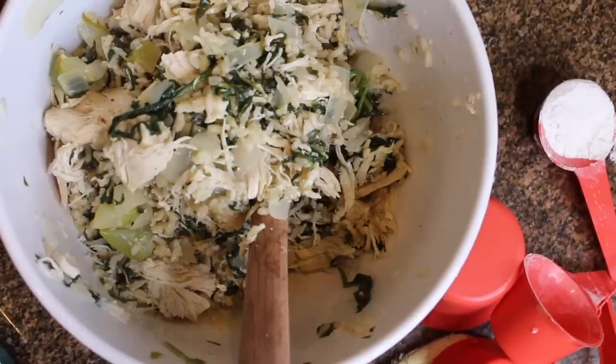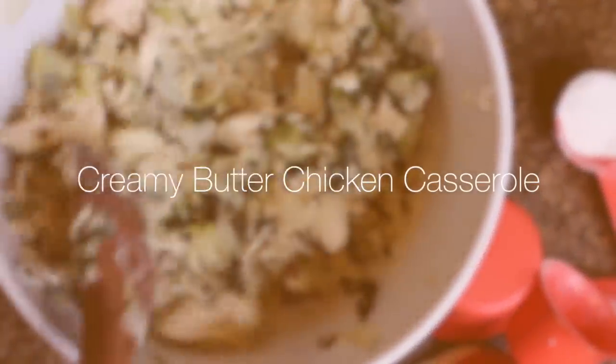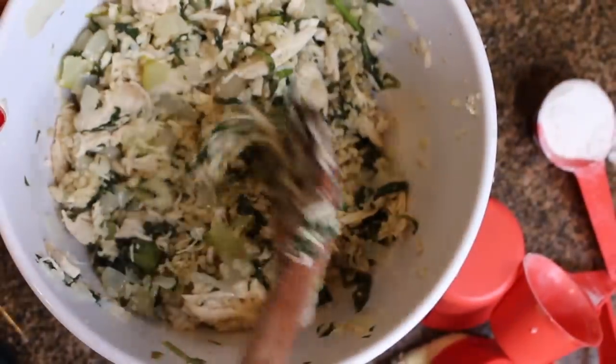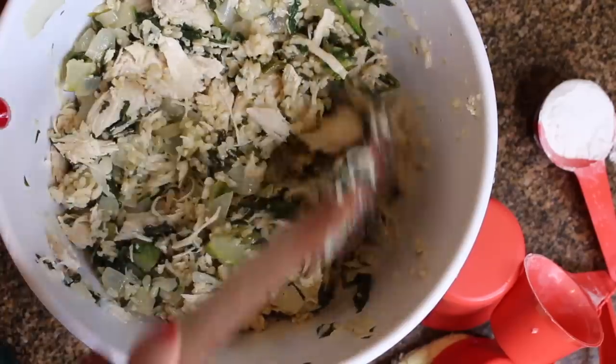Okay, this is going to be one that doesn't use the ranch dressing, in case you didn't want to use that or you didn't have it. So I'm just going to put around the same amount into the bowl. I'm using the same bowl because they're very similar flavors here, so that's okay.